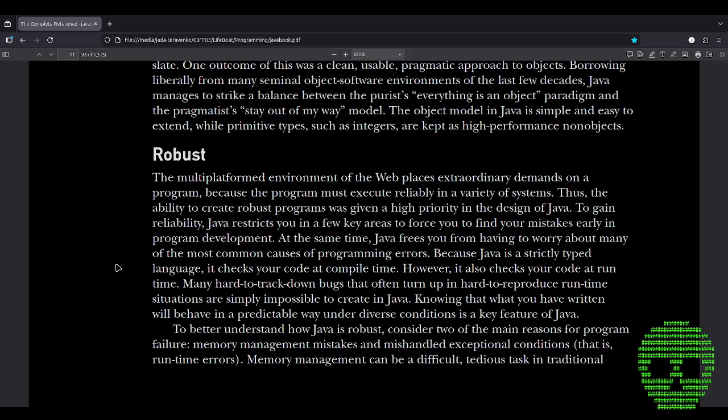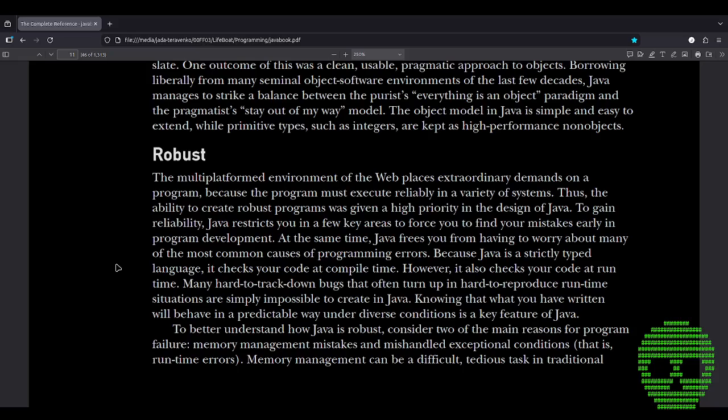Robust. The multi-platformed environment of the web places extraordinary demands on a program. Because the program must execute reliably in a variety of systems, the ability to create robust programs was given a high priority in the design of Java. To gain reliability, Java restricts you in a few key areas to force you to find your mistakes early in program development.